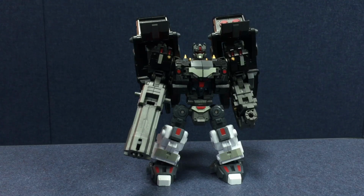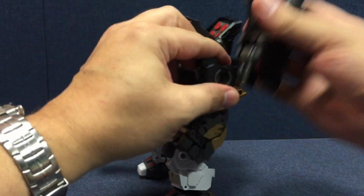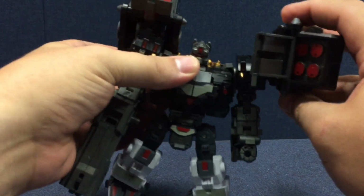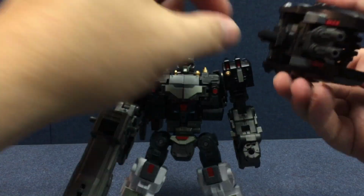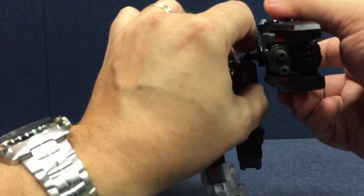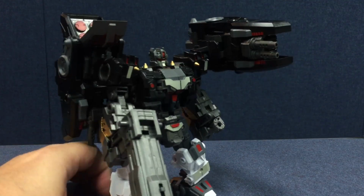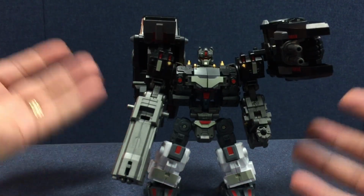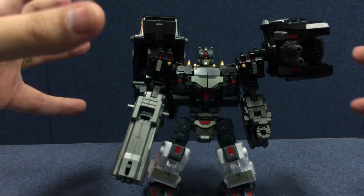So yeah, you can carry him around on his back like that, or if you want, you can use those same tabs. There's a slot up here on the front that you could have them facing either forwards with the missile launchers, or you can rotate them around, close that up, and use the side tab to tab into his shoulder and have kind of a shoulder-mounted cannon like that. And because he's got these big feet, regardless of where you attach them, he's actually pretty sturdy either way, which is nice to have these big pieces.